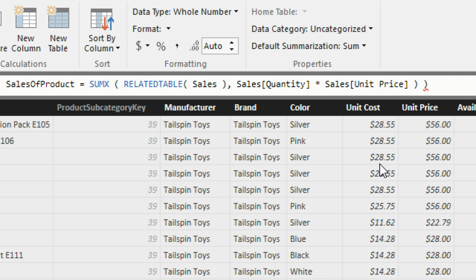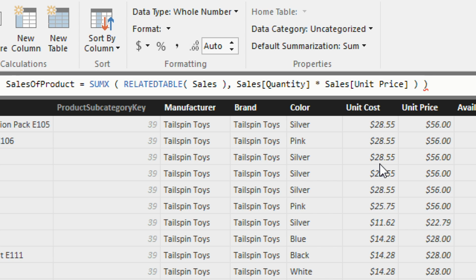Or if I want to classify products based on the number of times I sold them, having that as a calculated column is useful as an intermediate step in computing something more complex. So these are just the sales of that given product, whereas if I want to show the sales in a report, then I don't need a calculated column. I can simply put the product name on my report, the sales amount, and I get the value there. It's useful to have it as a calculated column only if it's part of a more complex calculation that needs to happen later. Make sense?